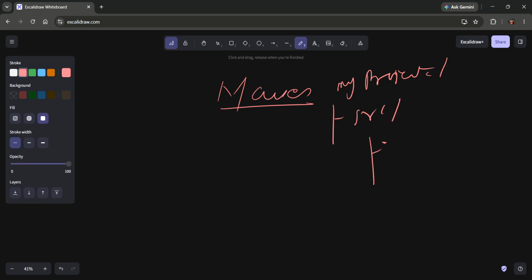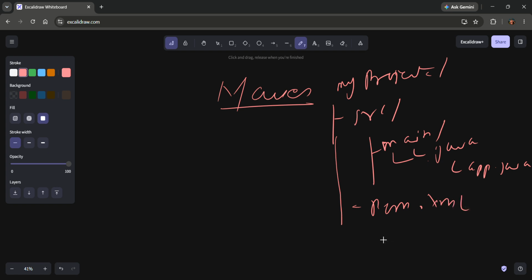In that I gave main, inside Java, inside I created one App.java, like this. Now I want to go with the XML file. Then target.